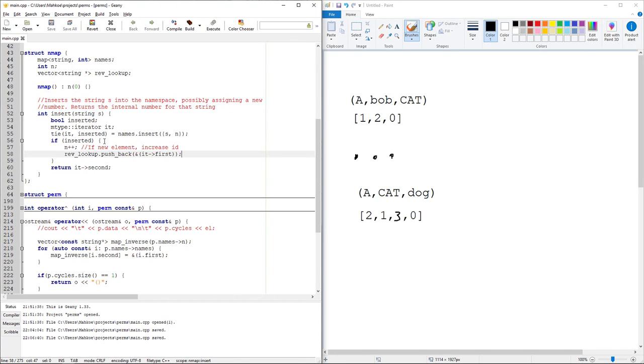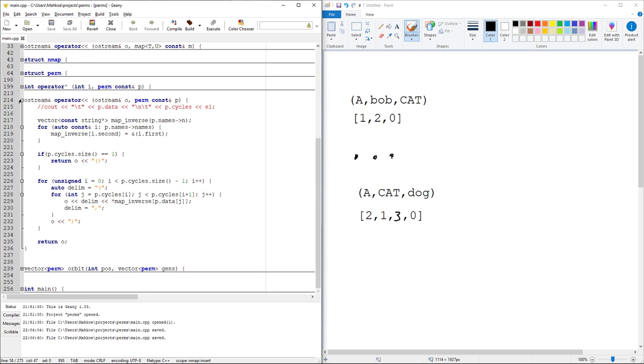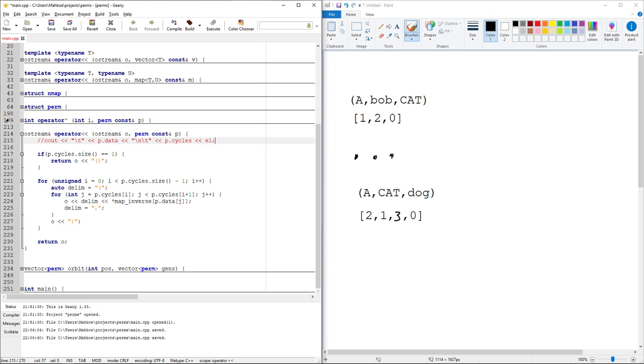There. Okay. And then we go in here, get rid of that. Don't want that. Yeah, so here, I don't think you can do p arrow names. Oh, maybe you can do that. You know what? Let's try it.